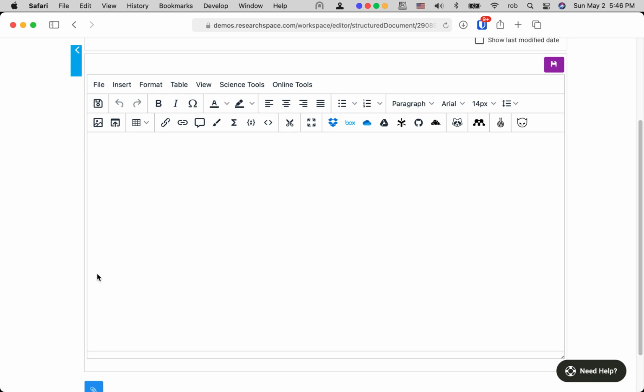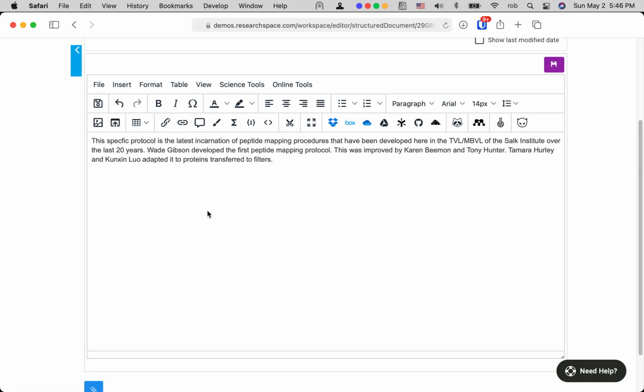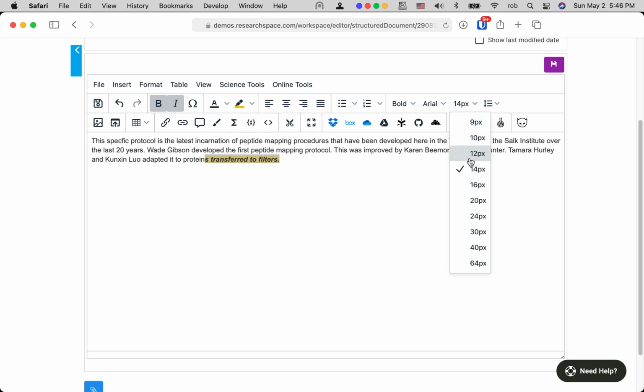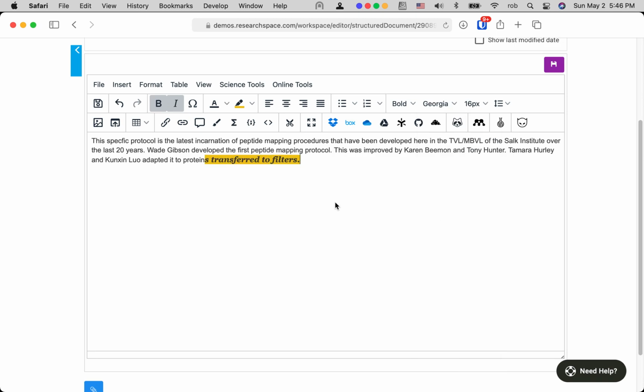At any time, I can add almost any content that I want using the RSpace text editor. Let's start by just pasting in some text from an external source. I can now select some of that text, and I can control some of the characteristics of the font. I could control things like the background color, and I could also naturally control things like the size or the type of the font that I'd like to work with. I won't spend a lot of time talking about the different basic characteristics of the text editor, because you've all seen tools like this before in other kinds of text editors.